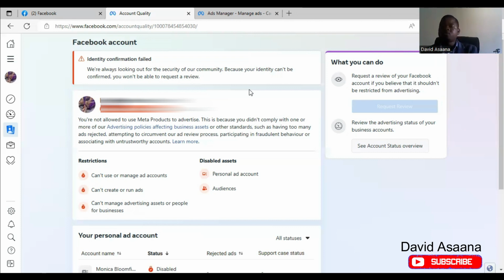If you don't need an account, but you want us to provide one-on-one personalized guidance on Zoom to help you resolve any restriction that you have on your Facebook or Instagram account, we are available to help you do that through Zoom. So check the link in the description, follow it to contact us. You can WhatsApp us, you can follow the link to our online store to place an order so we can reach out to you to help you make sure that you bring everything back to order and you can advertise.